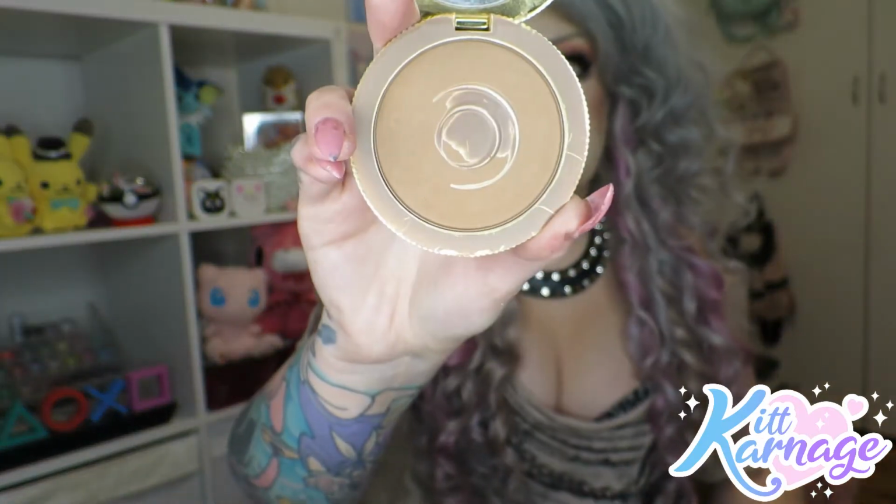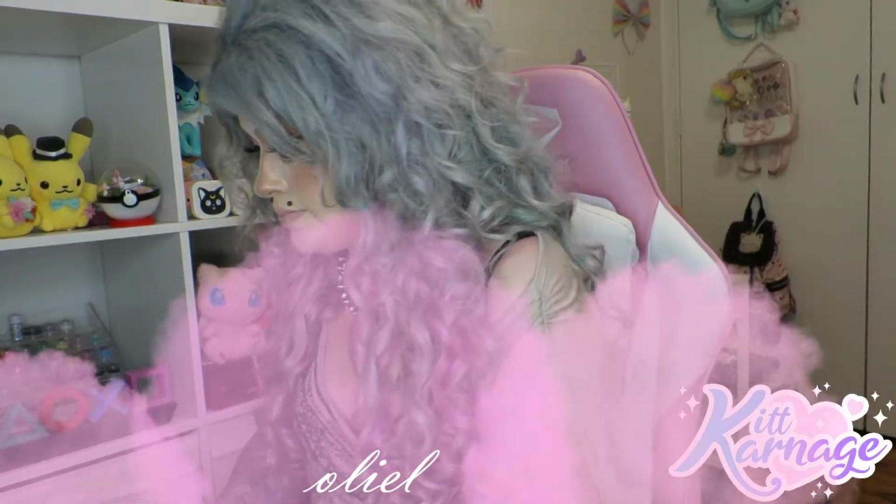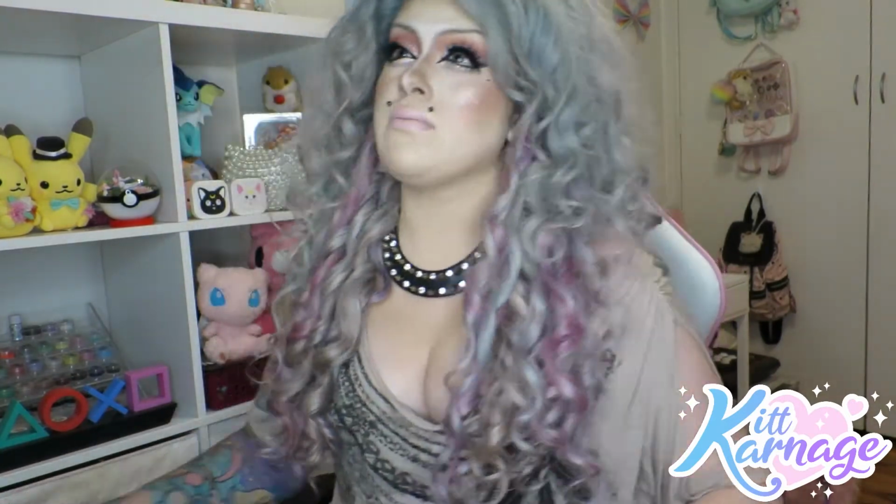So this is Chocolate Soleil from Too Faced. I'm wearing it at the moment. I pretty much wear this every day. I know it's a bronzer, it's supposed to go on your cheeks, but I actually use it to contour my nose because I just like the way it looks. Because it's more cool tone, I can get away with it. If you're using a really orange contour on your nose, it's gonna look a bit like a sunburn moment. You're gonna start getting into the e-girl sort of Insta baddie tutorial when you get all the blush up here and stuff.